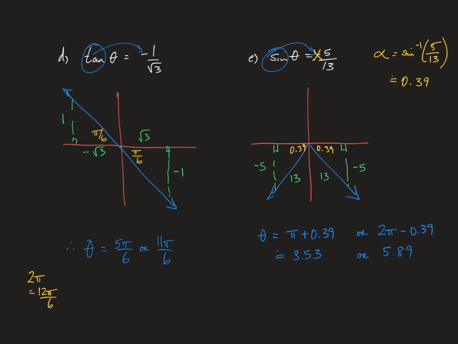To get into quadrant 3, you're a little bit more than pi. To get into quadrant 4, you're a little bit less than 2 pi. And there's our two approximates. And so, if it's not a special triangle, then we can't use exact values. It means we need to use approximates using our calculator.